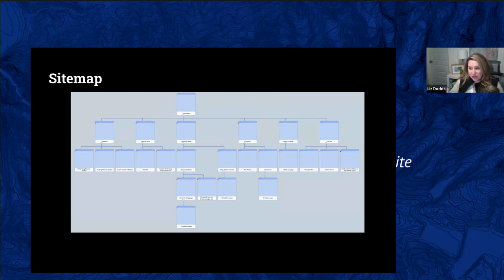And even though these pages all have their distinct purposes, throughout these pages, we need to be thinking about what's going to be on them and also opportunities to convert. So we don't want your contact us page to be the only place that a customer can convert, right? Because if that's the only place, then they have to be interested enough to go to that contact us page. And that's a lot harder than making the opportunity to get in touch with you available throughout your site.